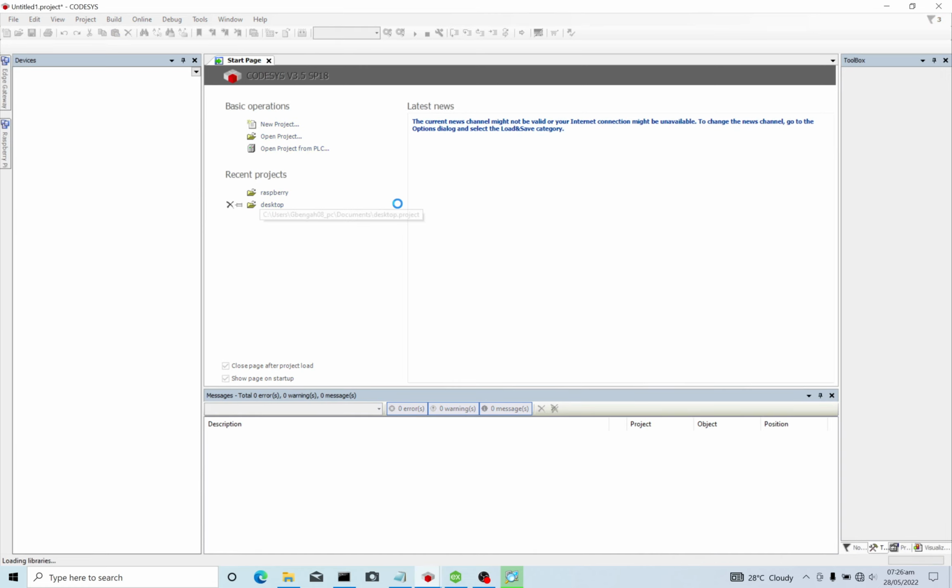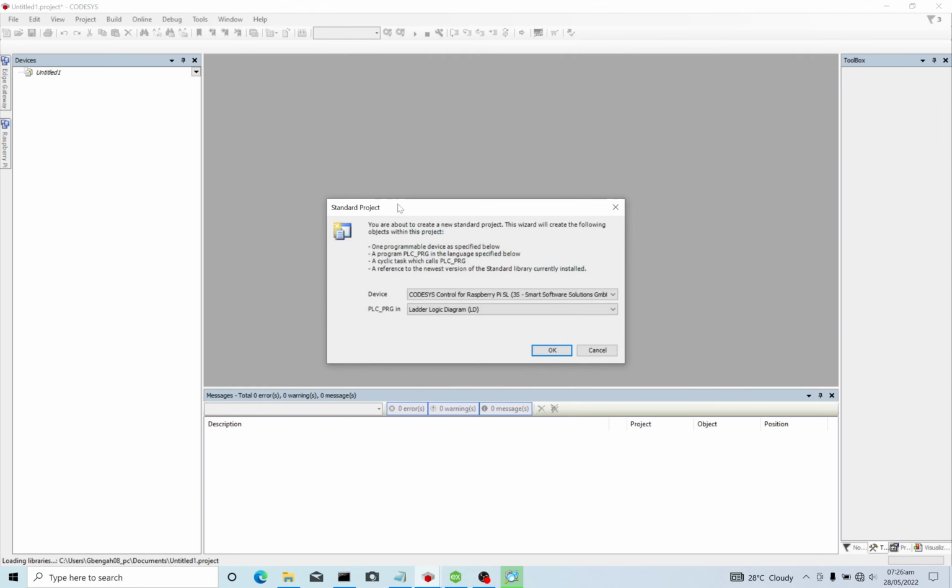Allow it to load. Okay, so now when it comes to this part, the device, you select CODESYS Control for Raspberry Pi, and then you select ladder logic as your programming language.